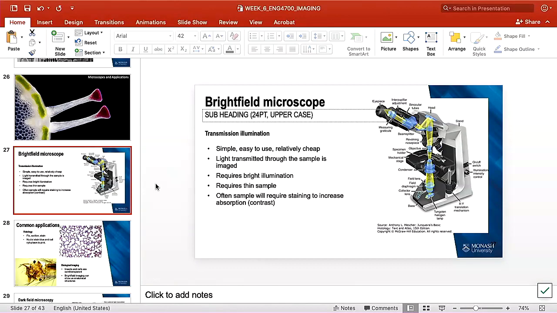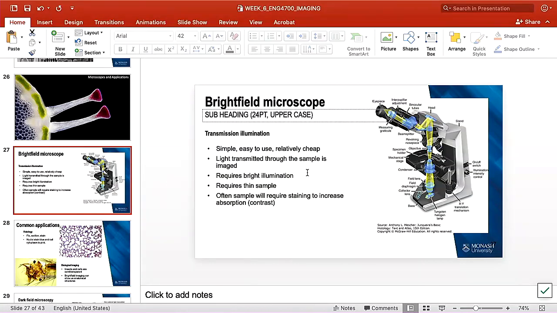So this is a bright field microscope. Hopefully you can see that. Great. So bright field microscope, this is probably what you used in high school, sometimes called a student microscope. You can buy a very simple, not a very good one, for like $5 at Kmart. Don't do that, they don't work very well. Spend a little bit more.